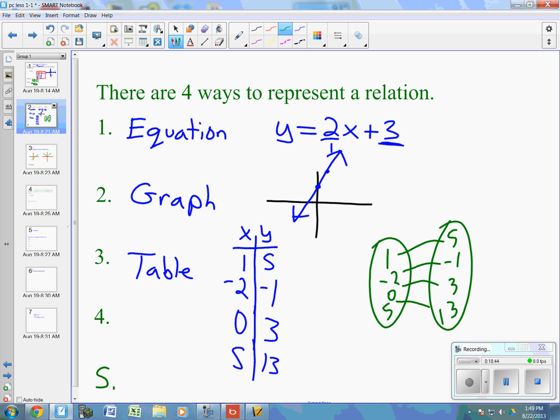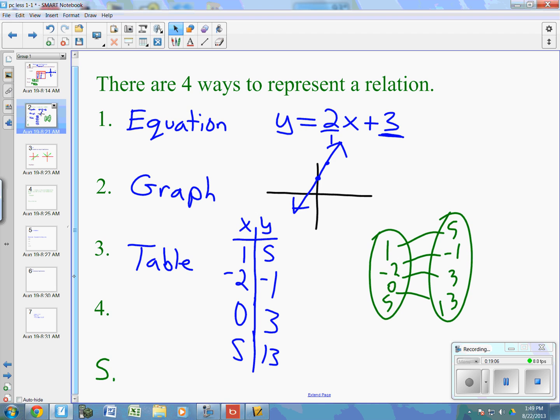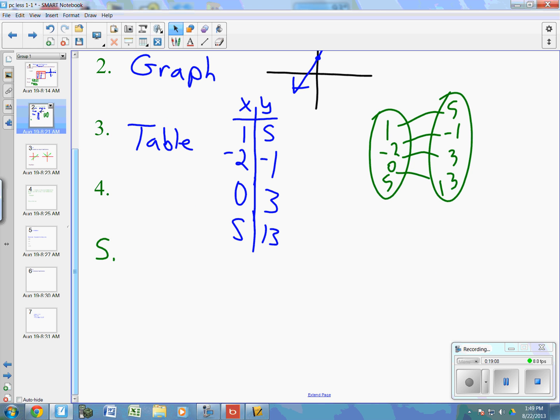Okay? So that's called a mapping. It's more of a way of representing the domain and range rather than the relation, but it kind of does. I can see how you get that from that one. Maybe not list that one right now because we got 2 others. Any other ideas? Okay, the other 2 are these 2 right here.